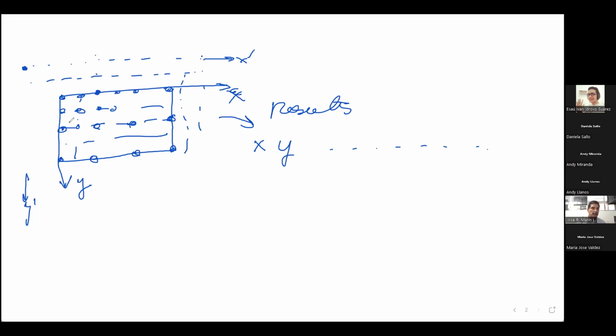For example, here we have one strain gauge. So this value here, corresponding to this point, will give me the information that I want to compare with the experimental results. Okay?